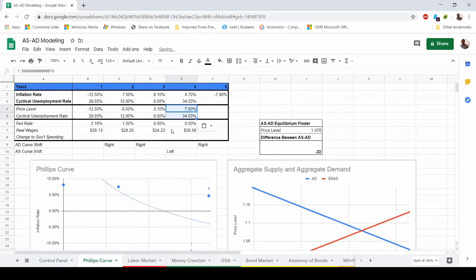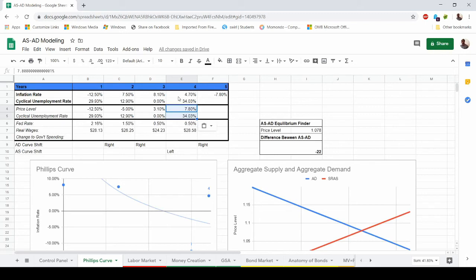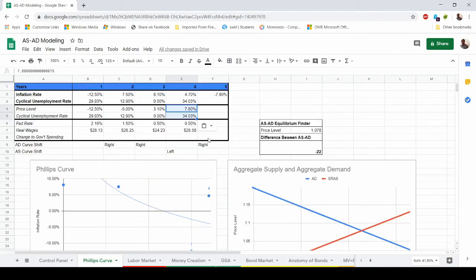Okay, so year 4 sees what's more akin to stagflation occurring, right? We go from year 1 to year 2 to year 3. And although there's some level of a trade-off where, yes, inflation has slowed down and we would expect unemployment to increase, unemployment is increasing dramatically compared to how much inflation has slowed down. It's not really a linear relationship. It's almost as if the Phillips curve is now, like we see in the textbook, twirling back, right? Going from here to here and then twirling right back around, which is more akin to what happens in the real world. It's not a perfect swirl, but it's very close to one.